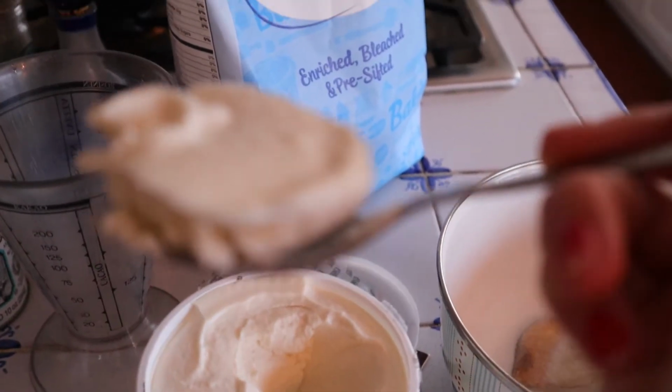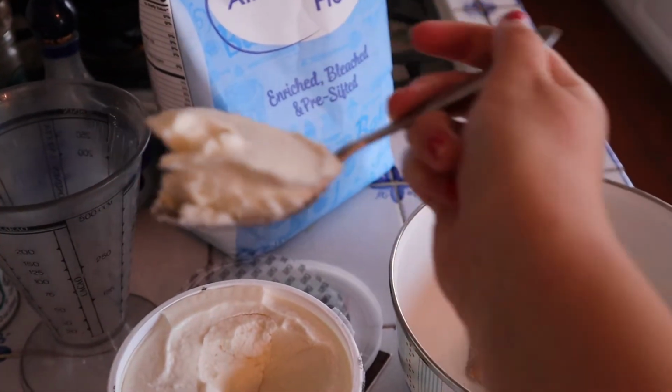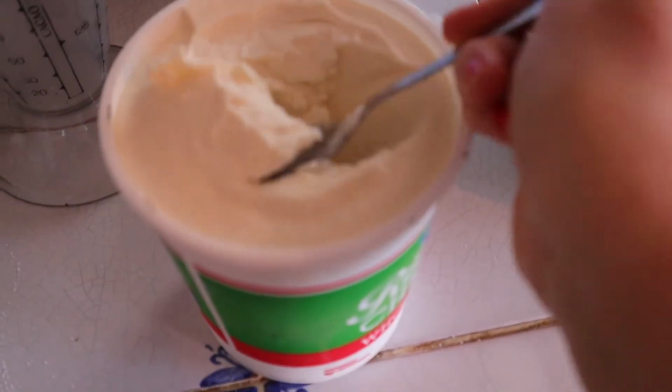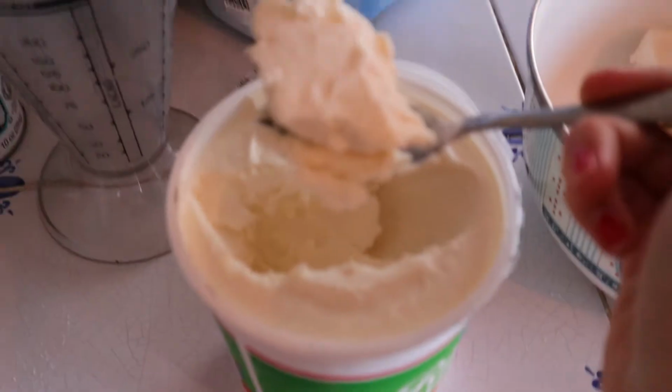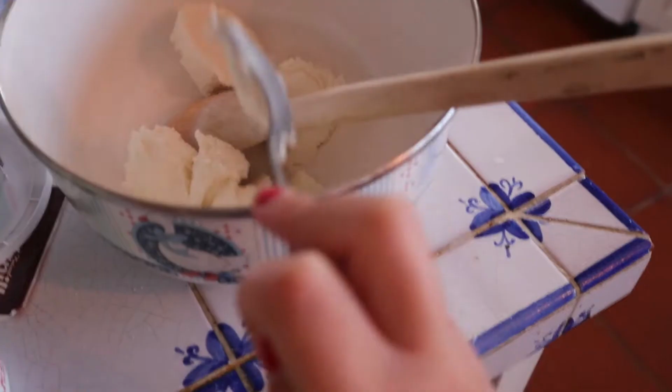That's a good one. Put another one like that and 2 more. The more cheese, the better the taste. Okay, how about this one? Good.